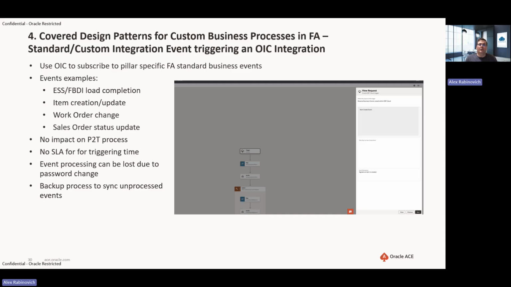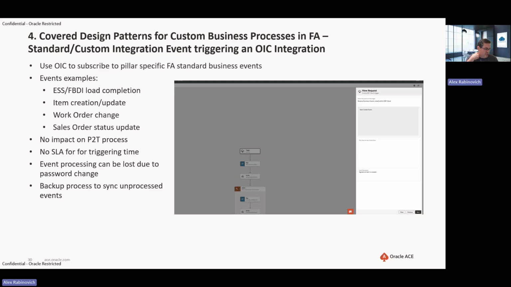Using OIC with events is P2T safe because there is no connection defined from Fusion to OIC. OIC is listening to events. The drawback of events is that there is no real SLA because it's near online, but from our experience, it can take some minutes for the event to happen.